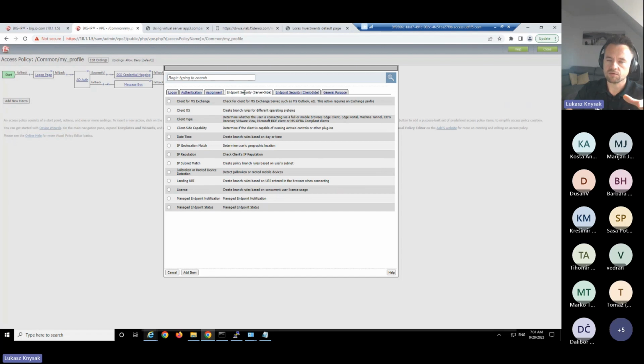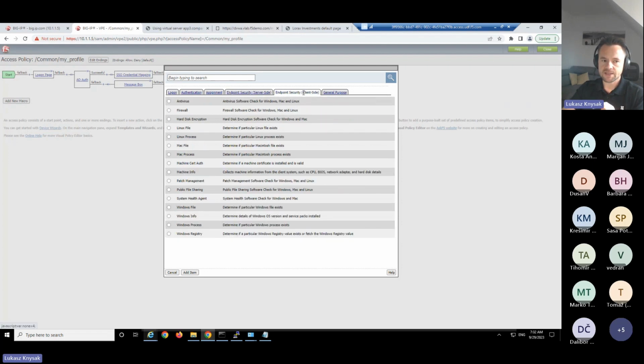When we talk about endpoint security server side, it means that we are using all the verification possible based on the traffic that is passing through the APM. When we talk about client-side verification, we need to install some agents on the client side. And this agent is responsible to give me more information about the client.